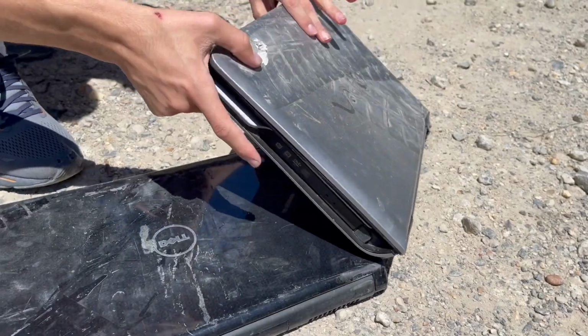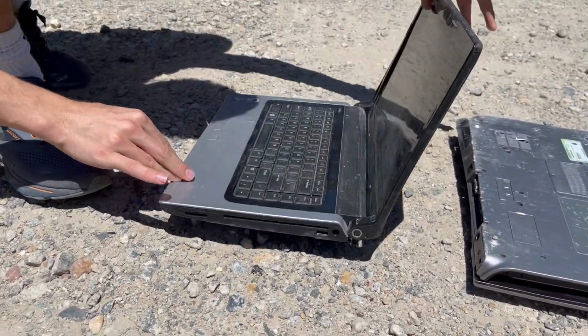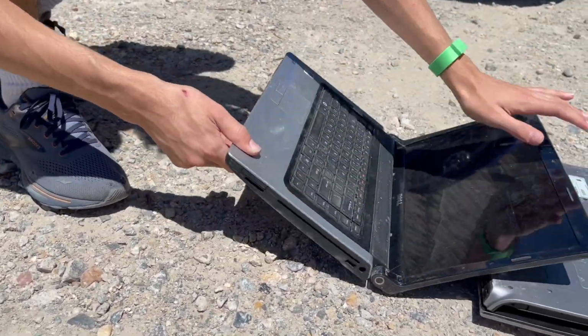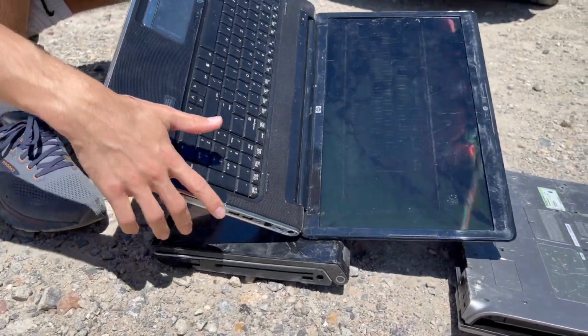It's really messed up. Look at this, guys. It's messed up. This Dell is messed up, too. They're all messed up. We got broken LCD there, broken LCD here, broken LCDs everywhere, guys. They're all messed up.